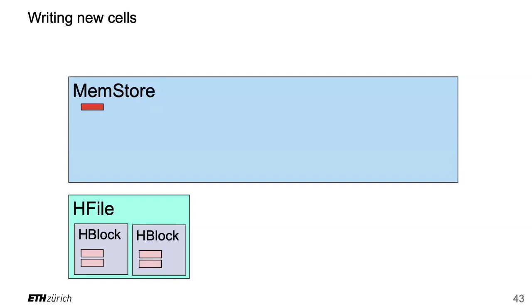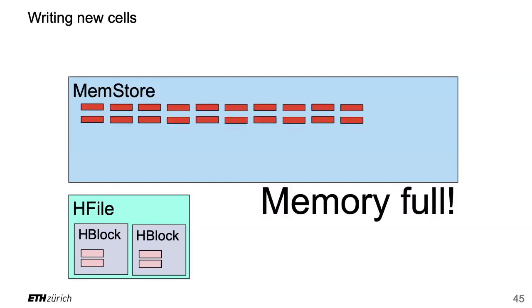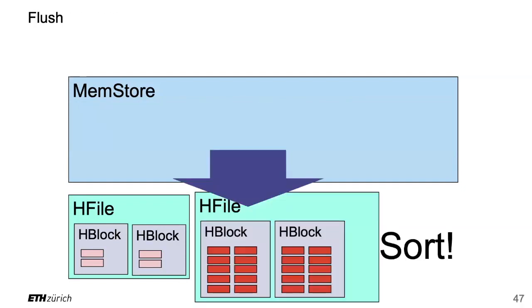But how do they keep the order? Oh, so the order of the physical files, remember that when you flush it, it is ordered. And then we don't modify it ever again, right? So within a file, once you've written it, you don't touch it, it's there. So it is ordered. Within that H file, it's ordered. Within that H file on the left, it's also ordered. Within the mem store, it's also ordered. Within each one of these units, it's ordered.